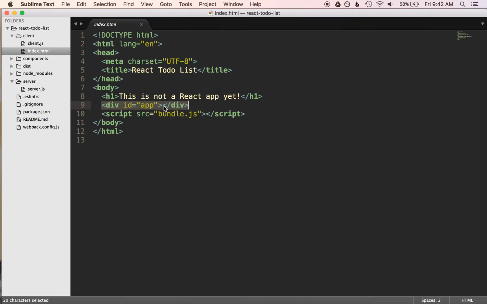If you remember from the last video, I talked about having an anchor point so that React can mount all of the components onto the actual page. Generally, you want to mount it onto a div with a unique ID. Very creative name of app. Line 10 here is our script tag, which is going to load our bundle.js. We talked about it last time and a little bit just before. The bundle.js contains all the JavaScript we need to run the React app.